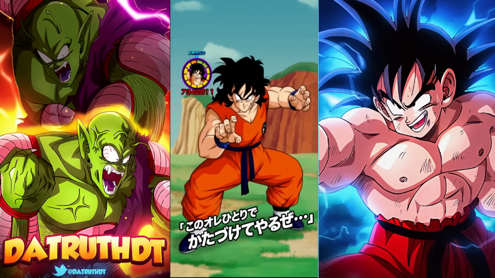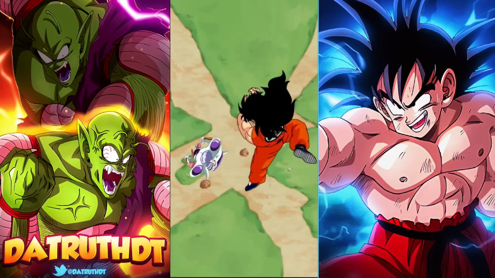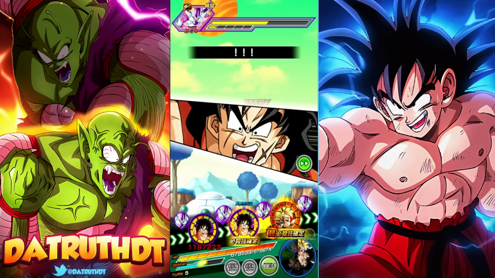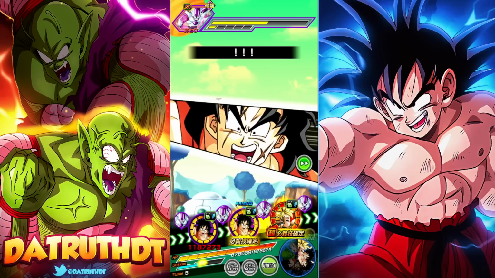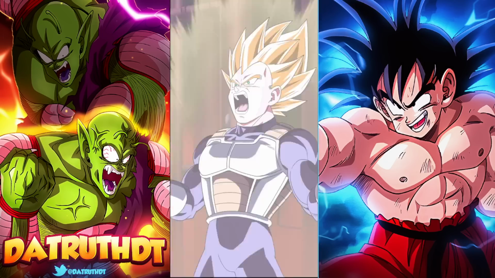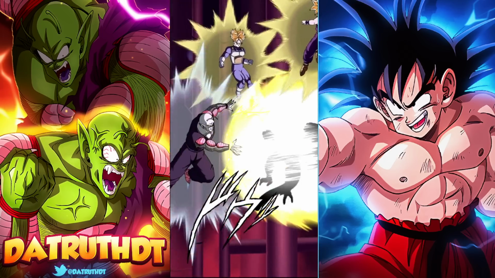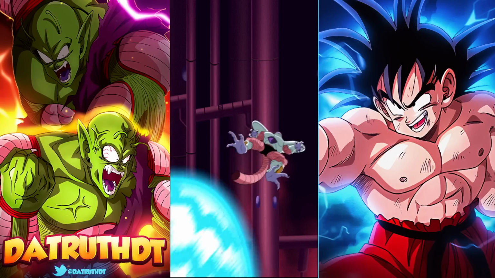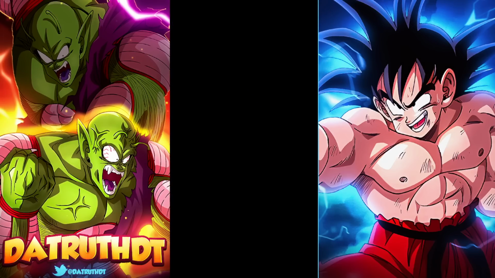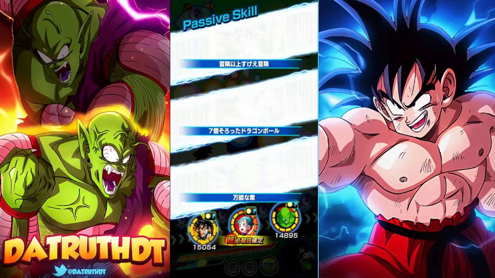It's not the old days, dude. LR Bardock, LR Broly, these characters had 14 featured units. Bulma is a 7 unit featured banner, and it took me 5,000 to rainbow her. Just ridiculous. And Super Buu was kind of the same thing as well. Super Buu was also just an absolutely insane banner, right? My luck is just basically unbelievable.